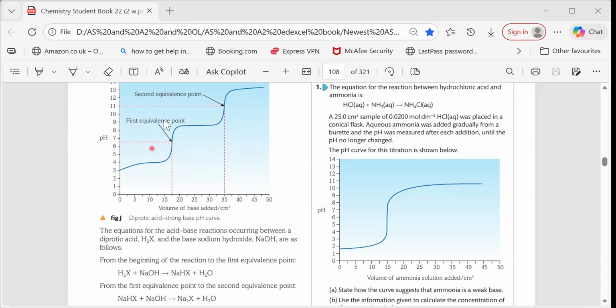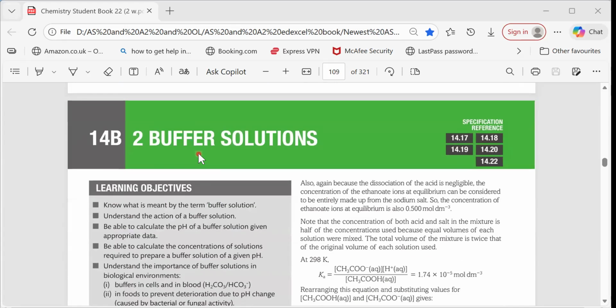Concerning how to draw the curve of such a question, how do we deal with such questions? Of course, as you see here, we can see it in the question that I'm preparing. Okay, now we come to the buffer solutions. I'm just revising quickly, and then I'm going to solve questions with you.